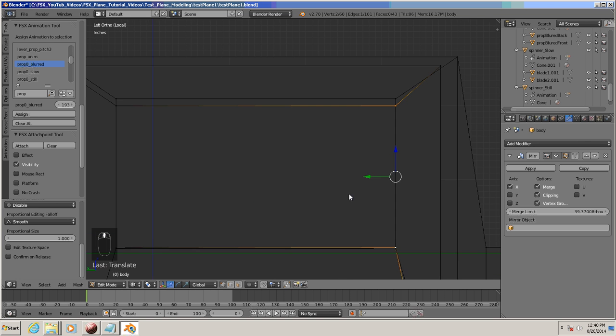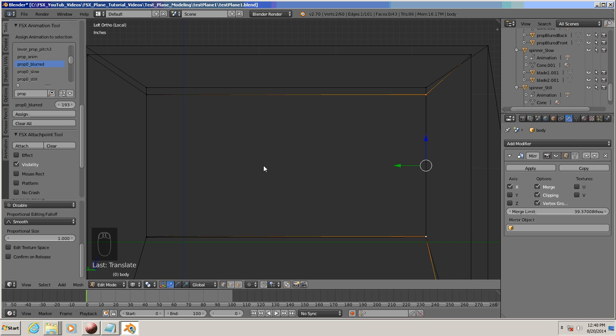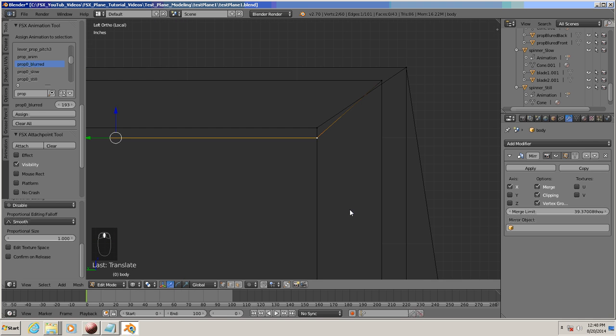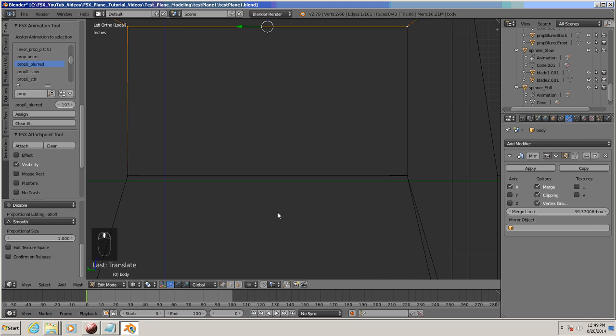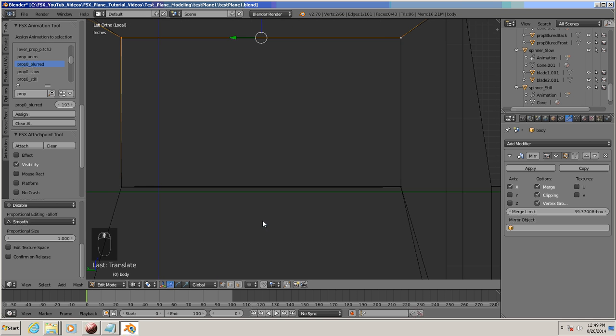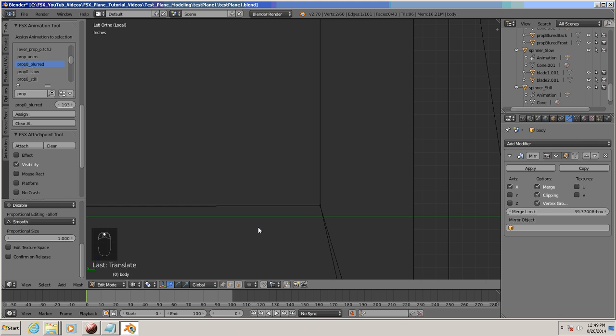Zoom out. Now let's take this vertex here and this vertex here. Zoom in again. Hit G and Z. Move it up. Right there. Let's zoom out a little bit. Oops, way out.